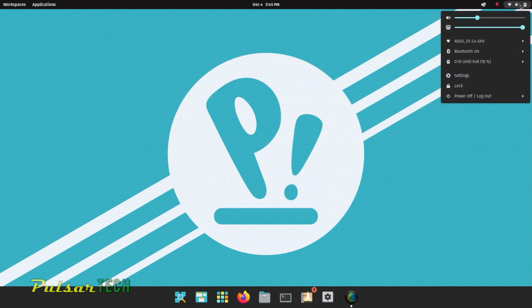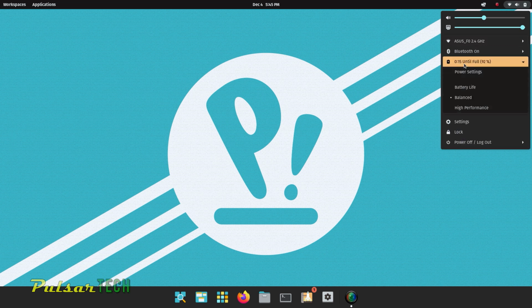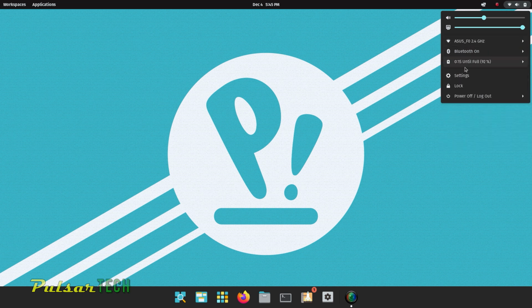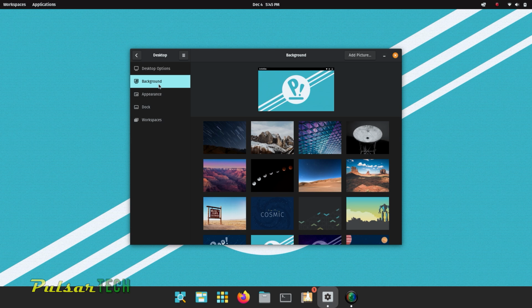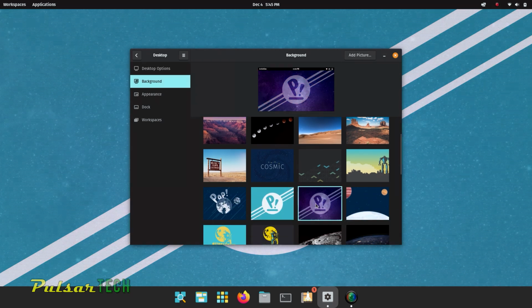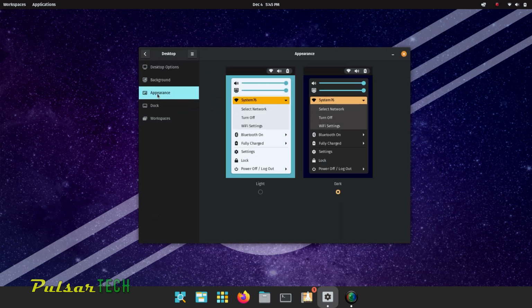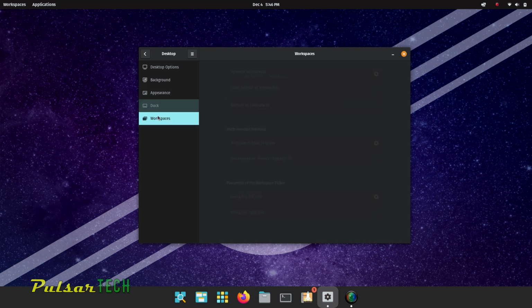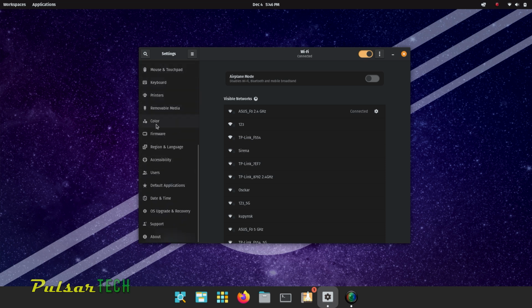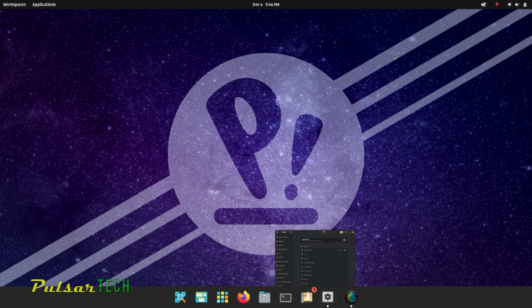Then if we go here at the top, you get the volume control, the brightness of the screen, then the battery. Right now it's showing the battery almost full. You will get the Bluetooth, Wi-Fi, you have all the settings, and you can modify a lot of different things here. You can change the desktop background. Let's put the original one, or not the original, the one that's for this version of Pop!_OS. Then you have the light or dark. There we go. I'll switch back to light. But I like the dark one better because it's just easier on your eyes. So I'll keep it dark. Yeah, as you can see, there are hundreds of different settings and they're all in one place. You can just get familiarized with them, and yeah, it should be all just great.